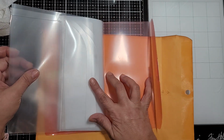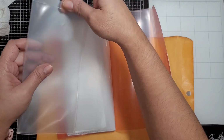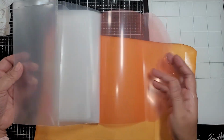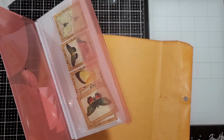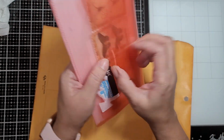And then on the back, you don't have nothing. But you could even pop them from up here too. Anyways, yeah, you guys get it. I thought this was a cool little notebook thingy, so I decided to do a journal out of it.